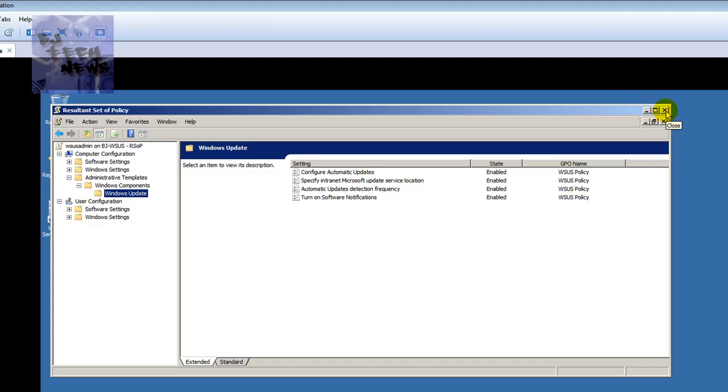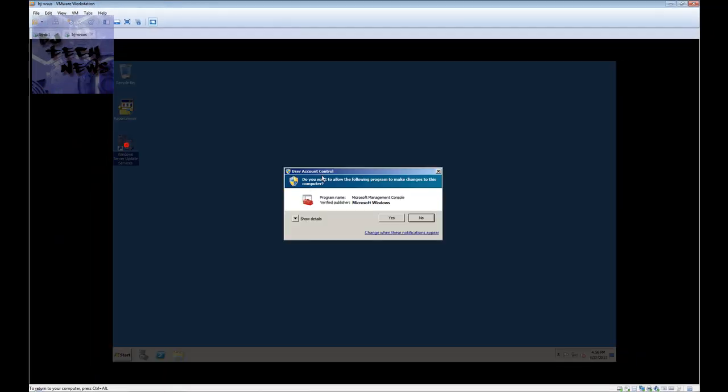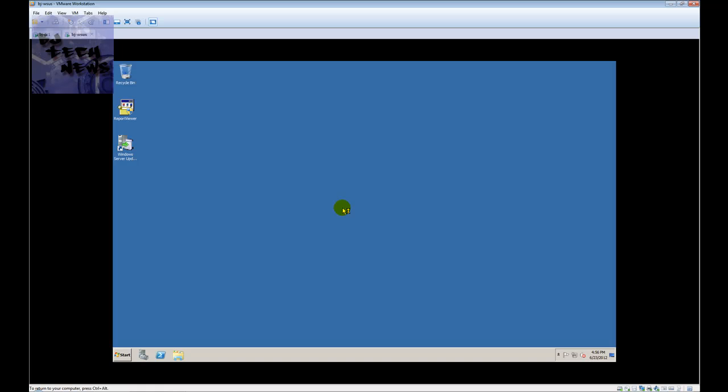Awesome. So if I exit out of this, let's open up the WSUS console and see what was going on there. If I do a refresh in the computer container, hopefully BJ-WSUS should appear, and I could assign a membership to it. Let's see what happens.